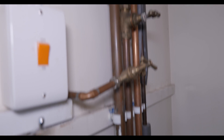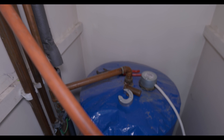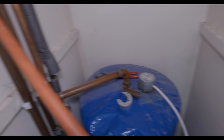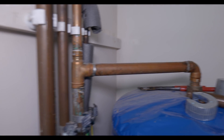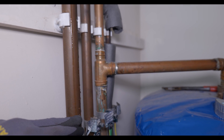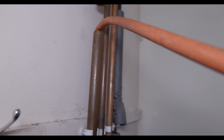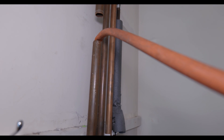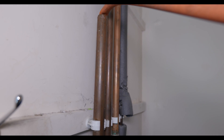Unfortunately the drain-off from this one is faulty, so to drain the domestic hot water from the cylinder I'm having to siphon it out. If you ever get this issue, drain the hot water down as far as you can using the taps, which will leave the hot water level at the top of the cylinder. Then cut the cold water supply above the first tee — you don't want to start siphoning below that or you'll get very wet. I've cut it about 200mm above and from there I can siphon out, which makes the drain-down process quite a lot faster.